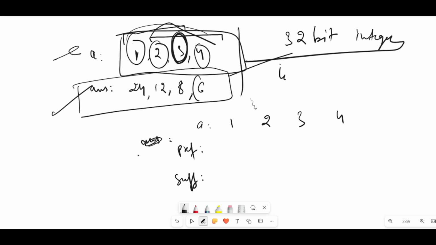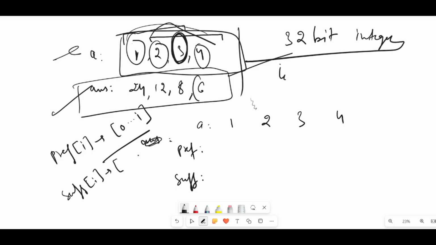This prefix array, prefix[i], contains the product of all the elements starting from position 0 till position i, while suffix[i] stores the product of all the elements starting from position i till position n minus 1, that is the last position in the array A.